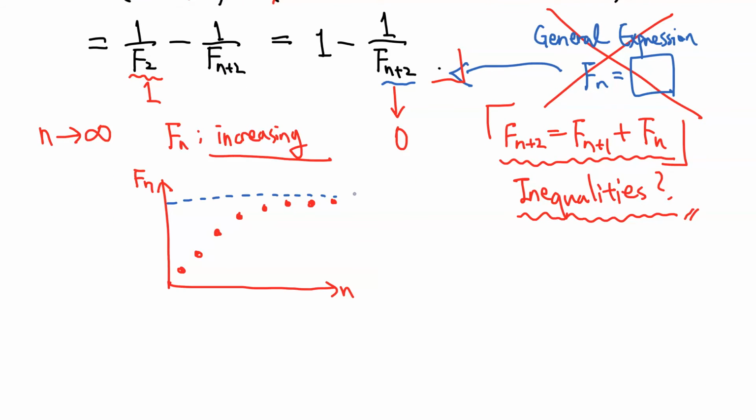What if Fn approaches some finite value for large n instead of growing infinitely? Then, in that case, this reciprocal term does not approach 0, right? So we cannot just simply guess and say that this reciprocal term goes to 0. We have to logically prove it. And in order to do that, we are going to need some inequalities.